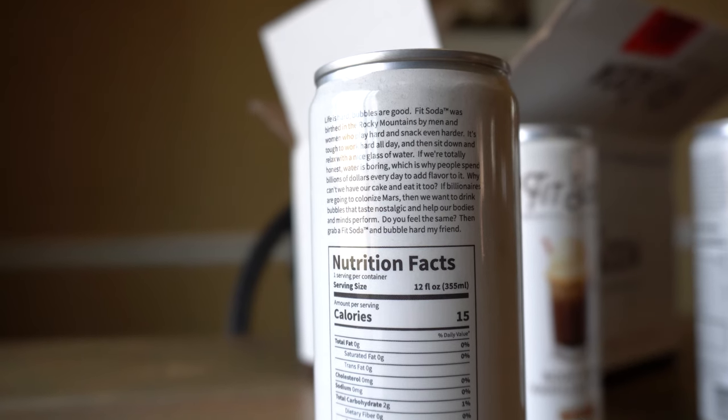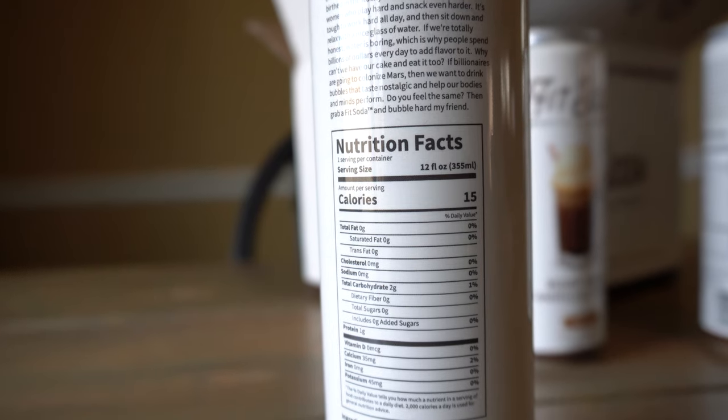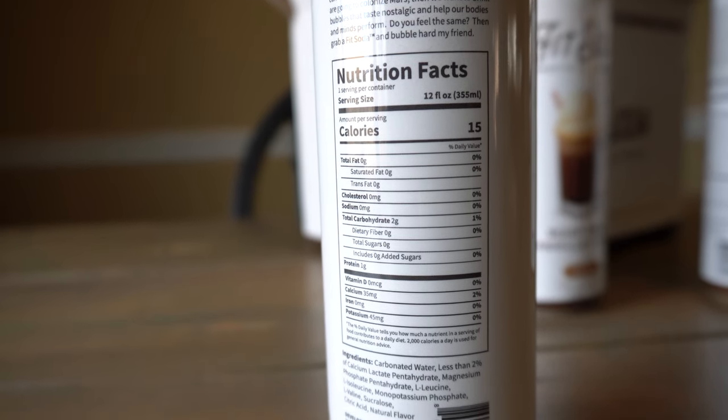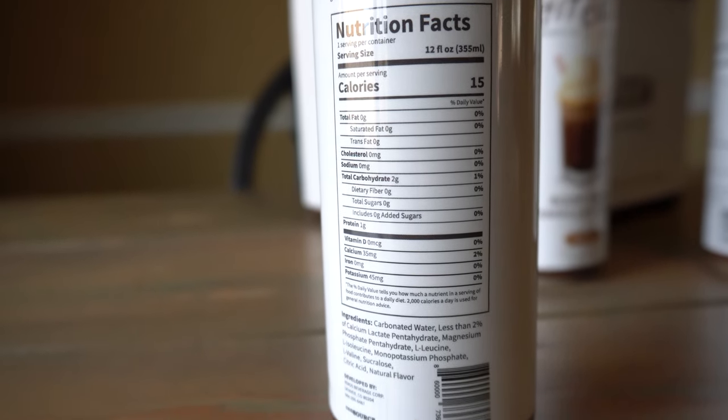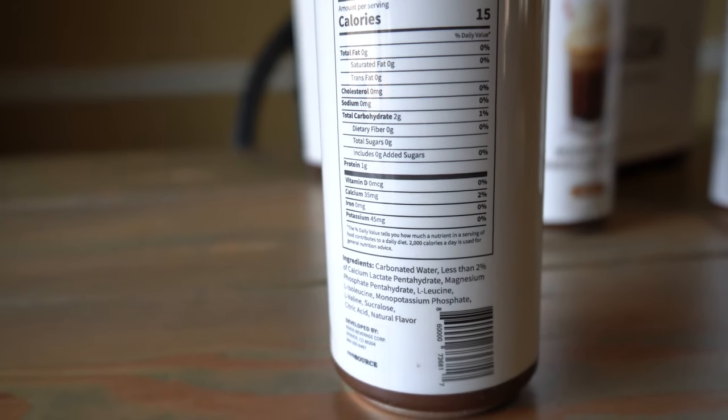There's really nothing in it. It says calories, there's 15. Then there's really nothing up until you hit total carbohydrates. We have 2 grams. Then we have 1 gram of protein, which we're going to talk about with the ratios of the BCAAs in a second. And then we have 35 milligrams of calcium and 45 of potassium.